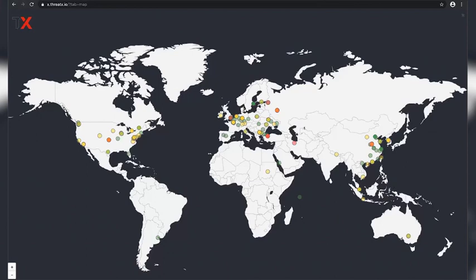You can deploy ThreatX into public or private clouds, but we do have our own ThreatX cloud that most customers use. I just wanted to set the stage so you can understand where ThreatX integrates into your environment and how that works.